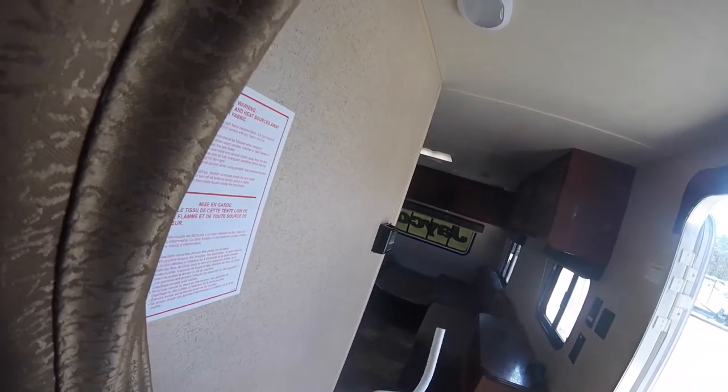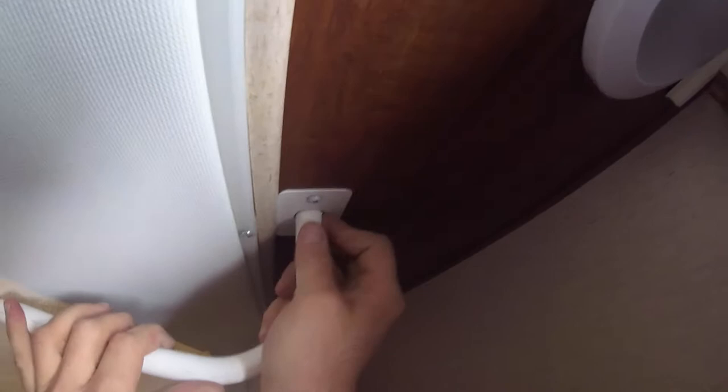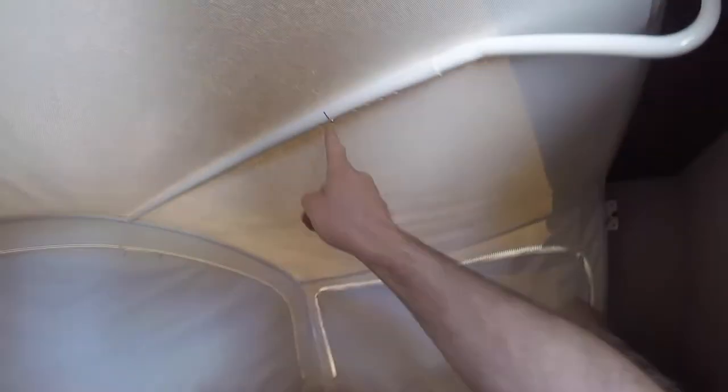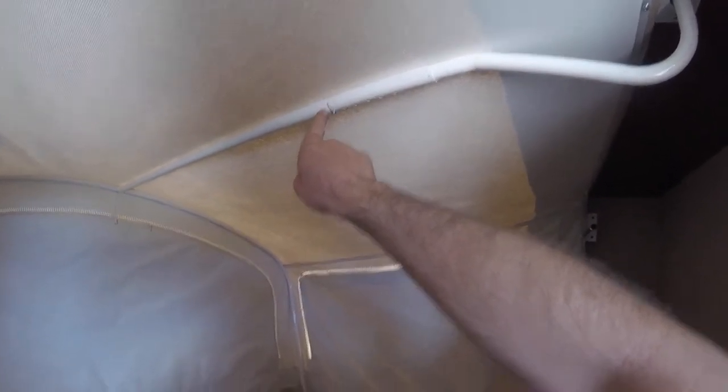So we have this little hook tool that we'll use. What you do is this inner loop here — make sure that the hook is pointing up, and then this end goes between those two screws. You push that out, and then there's a hole right here that this pushes up into. You can adjust the tension here. This is the optimal spot that we have found. Then you fold your bed out and you're good to go.